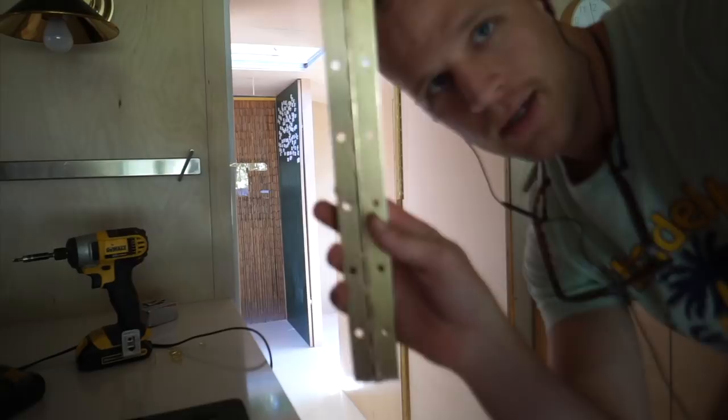All right, so that's way better. I gotta move that bottom hinge over a little bit, but otherwise this is gonna work out good. Cut this with an angle grinder and a cutoff wheel.